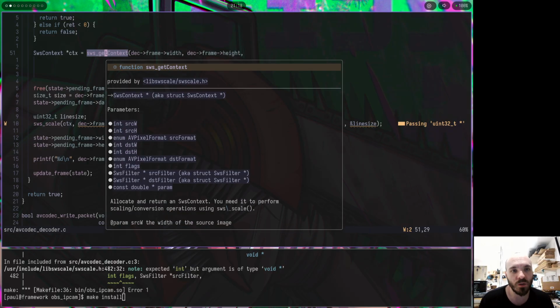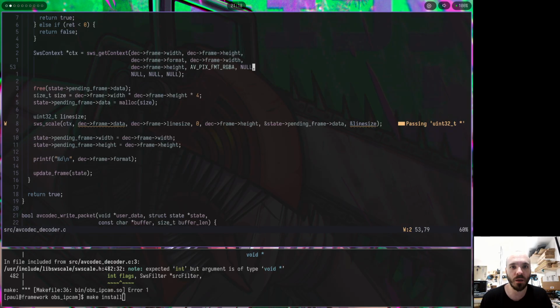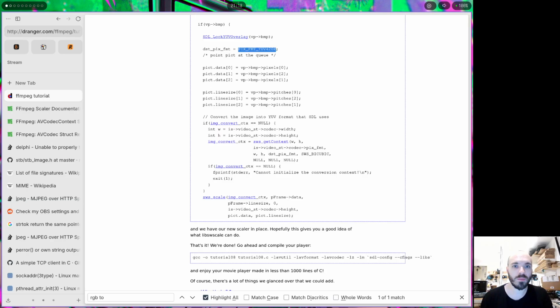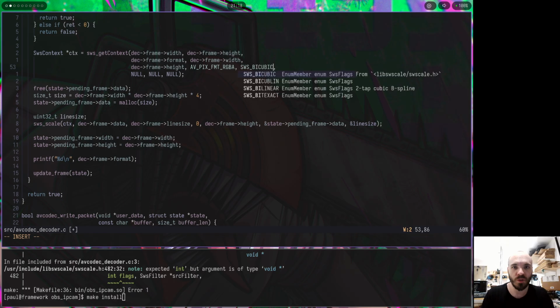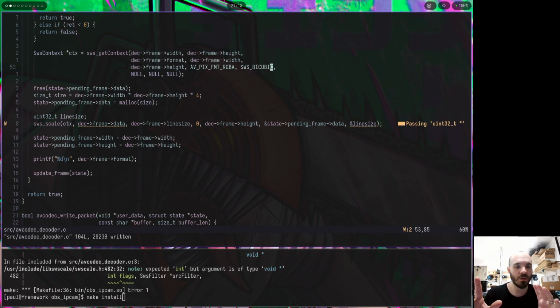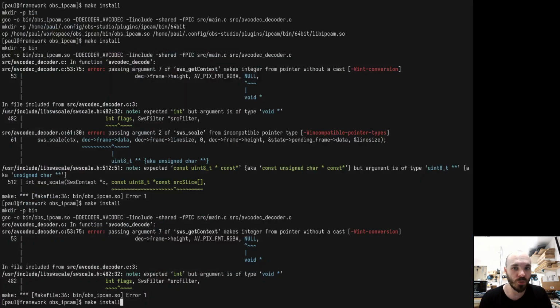What is this supposed to be? The source filter. Okay, so we're going to say SWS_BICUBIC. The thing is, I'm not too worried about the sampling because it's not going to be scaled, so that should be fine.